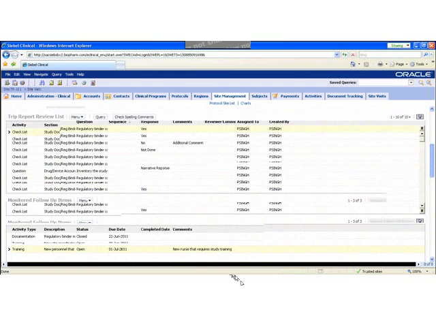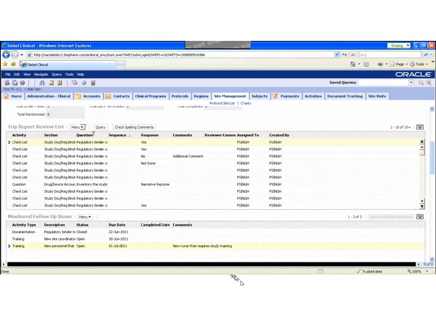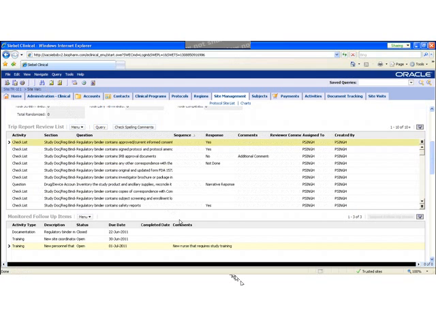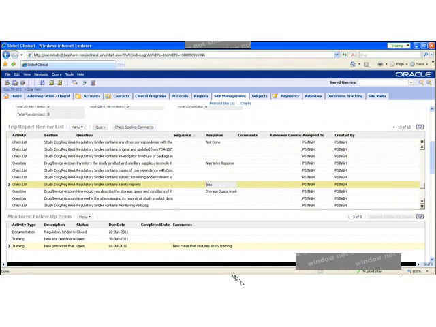But here in the trip report review list, we actually see the checklist items, the checklist questions, and the regular narrative questions in the same section. And that's because your SOPs basically bundle anything that's a narrative question versus a checklist question together. So this is a way to be able to see all of that together. So you can see anything that has a yes or no response, or questions that have a narrative response. So all of this can be seen together and reviewed together.